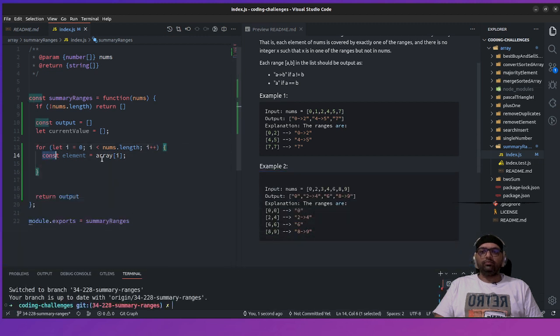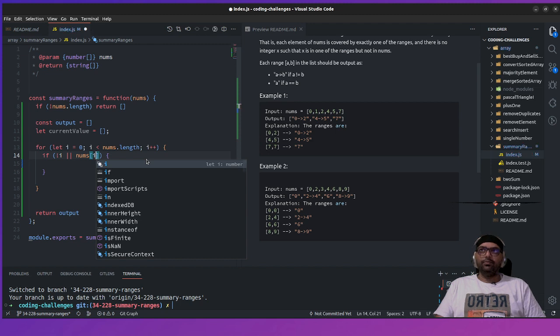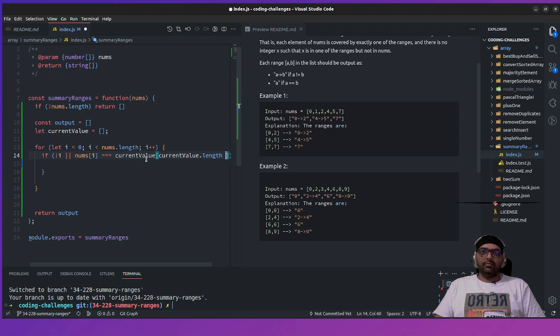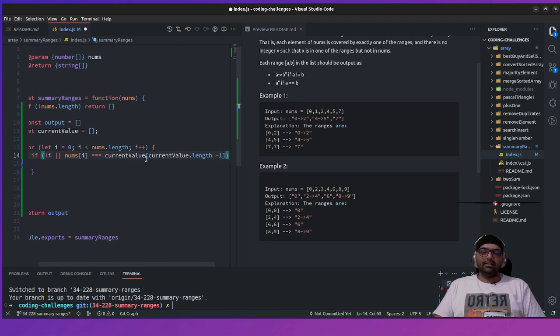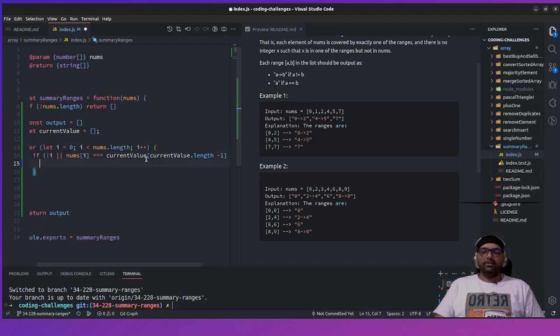At the removal point, enter the if condition: if i is not equal to, and not defined by, and nums[i] triple equals current[current.length - 1] + 1. So these are the conditions which we are defining.